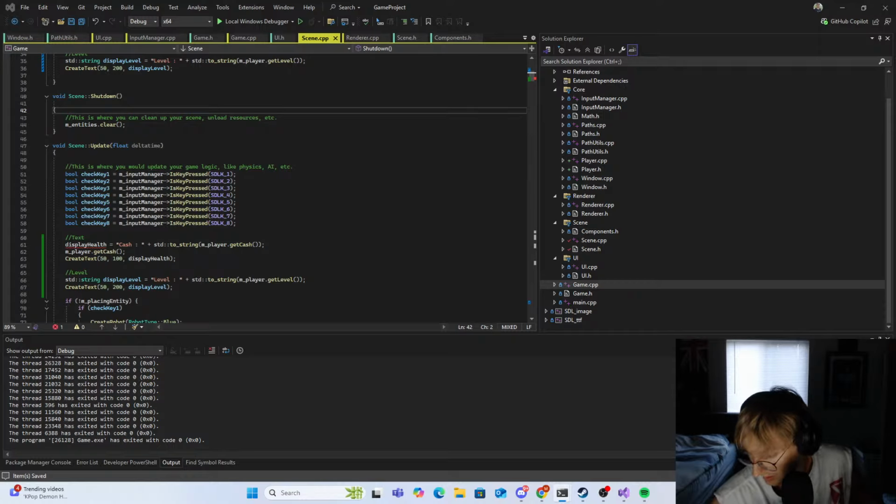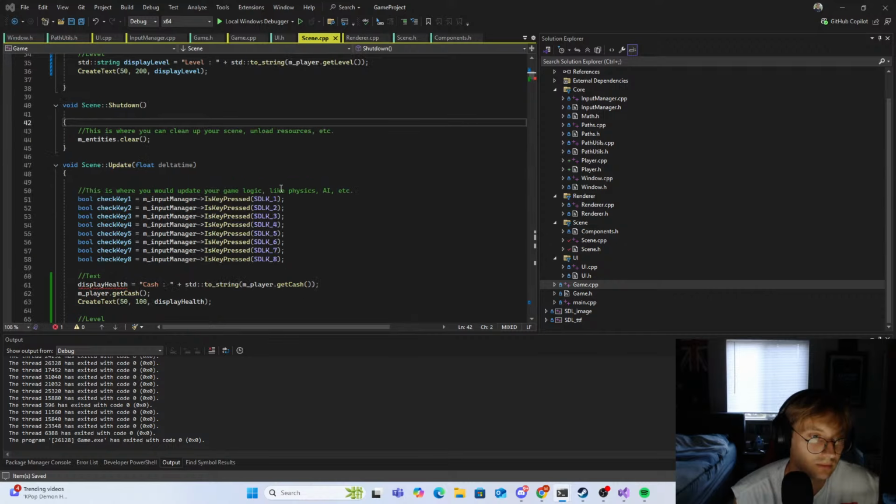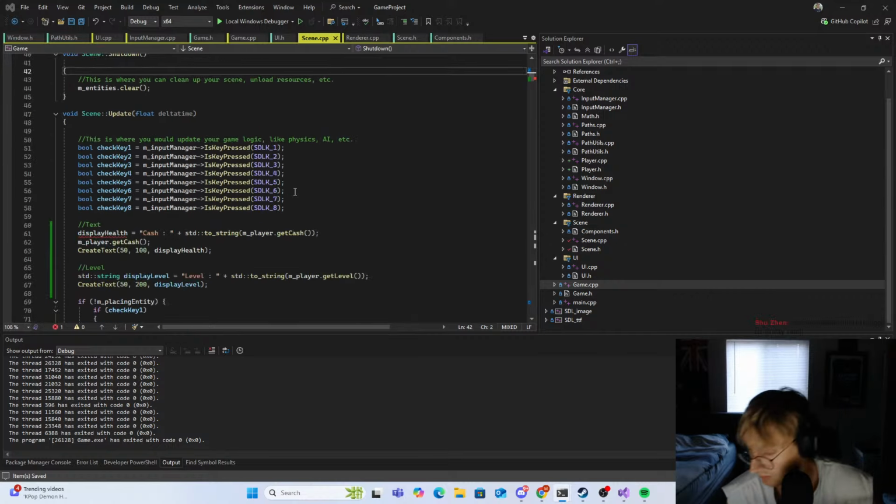Can you make the text bigger? It's pretty small. Is this better? Zoom in a little bit.